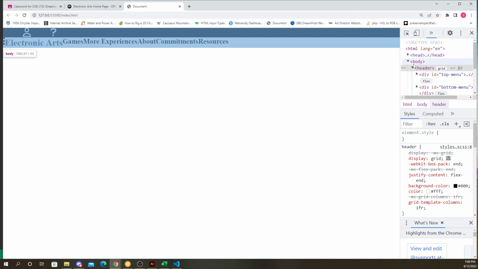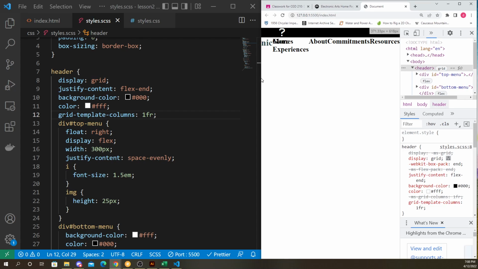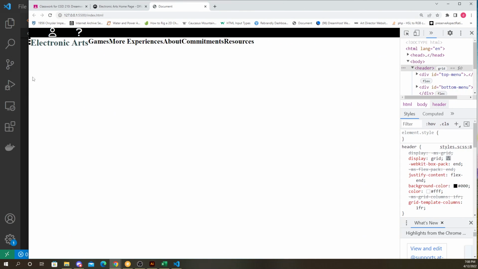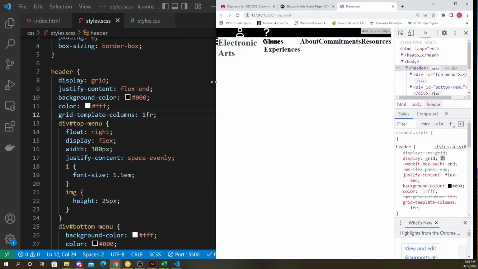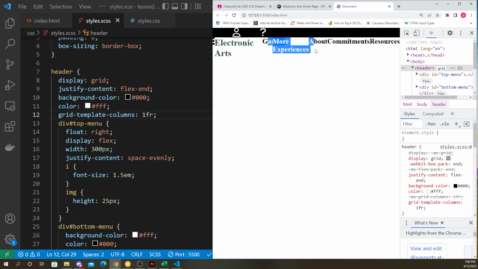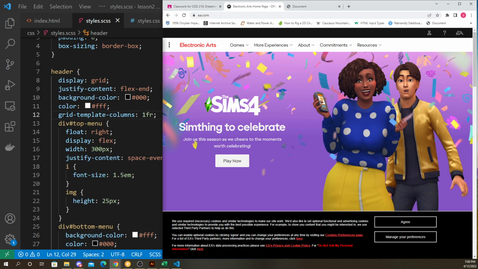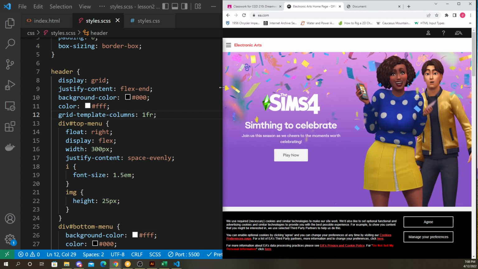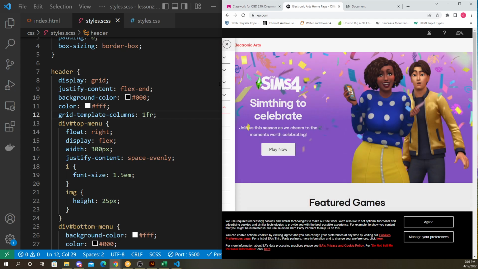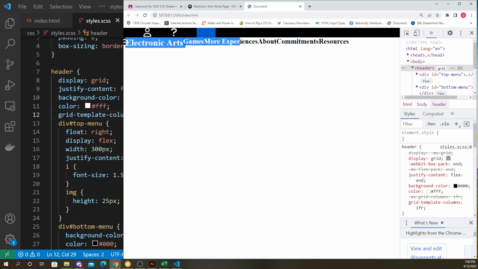What happened to the EA logo? It's there, I think. I think when we saved the EA logo, we made it black, so we can't see it right now. But what other problems do we have? Well, this problem where they don't really fit starts looking messy when you collapse this. That will be taken care of whenever we switch from this view to, it's going to have to collapse into this hamburger button. So not worry about that at the moment. I want to bring back the EA logo there. I think it's here. It's just black, so you can't see it on the black background.